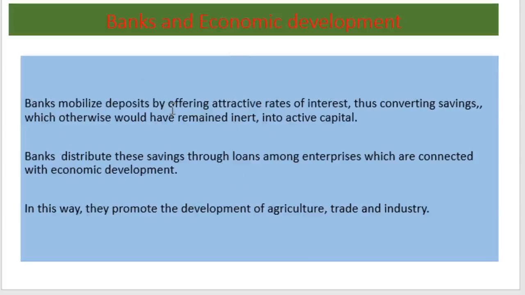A bank mobilizes deposits by offering an attractive rate of interest. That is, they convert savings into active capital. That is, the bank uses the deposits for the capital formation of the country. The deposits are used in the form of active capital for the further production process of the economy. Banks distribute these savings through loans among enterprises which are connected with economic development.